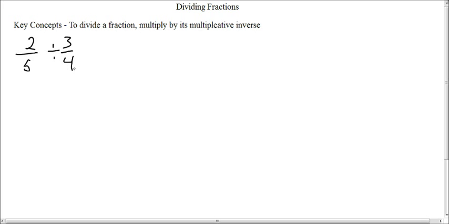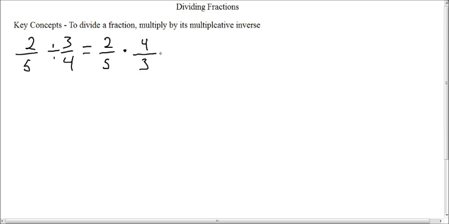3 over 4, I'm going to rewrite the very first fraction just the way it is. And mind you, as we find out, these will literally work with whole numbers as well, so it's not just fractions involved here. So we have 2 over 5 divided by 3/4. Now we will take the multiplicative inverse of 3/4. That means we're going to multiply, and the 4 and 3 will literally rotate and change places. So the denominator 4 now will become our numerator, and the numerator 3 will become our denominator.